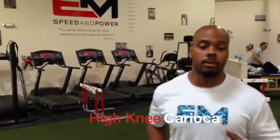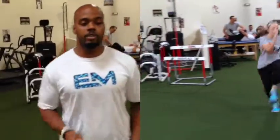What we're starting to work on is getting our knees driving our knees up, working a lateral knee drive. So we want a big arm swing, big knee drive, make sure that toe's pointing straight ahead. Again, because it's a lateral movement, we want to make sure we go both ways so we can work both legs.